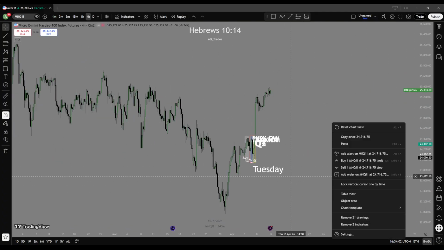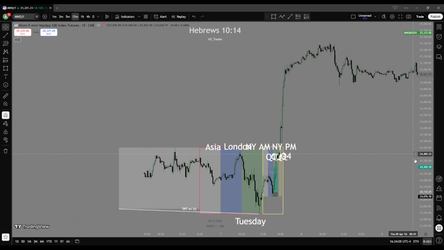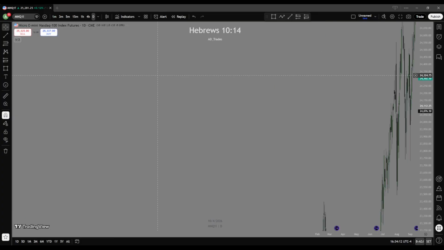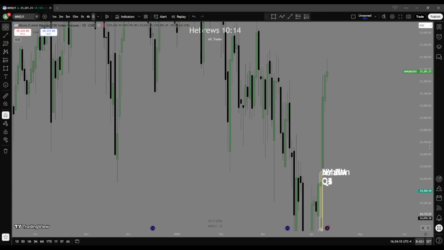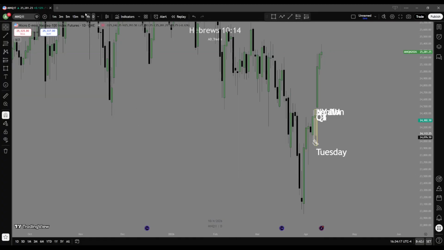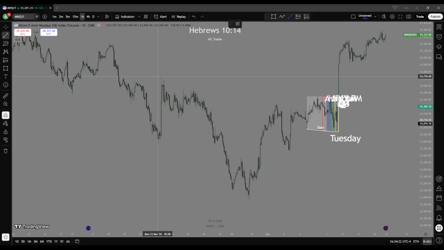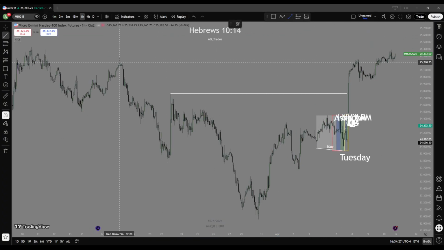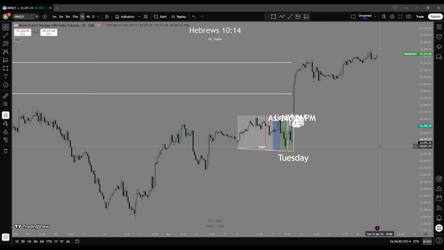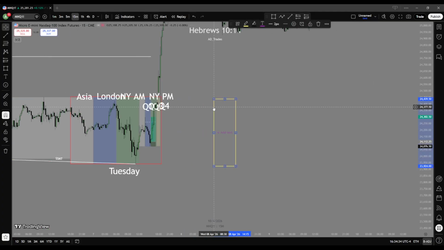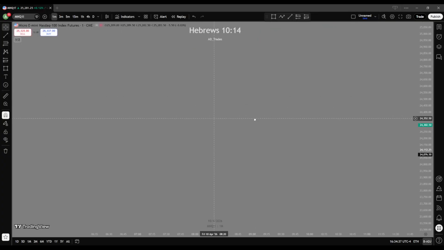And now this is where I told you guys I paired ICT concepts with it, right? I paired up the SMT with the quarterly theory to make SSMT. I paired ICT with the daily bias for the fair value gaps, right? Because that's how I got the daily fair value gap. I also had my bias strengthened with ICT concepts using the market maker model, which told me that we were going to start targeting this high on the 4-hour and also these highs on the daily. I also used ICT concepts to figure out when we were going to enter, which was an inverse fair value gap on the 1 minute.